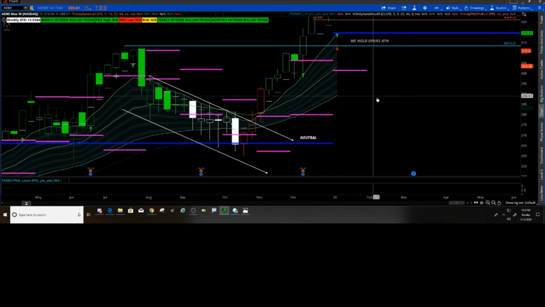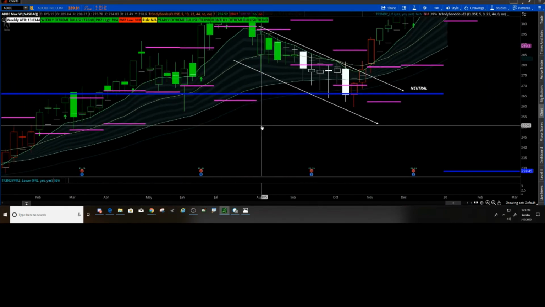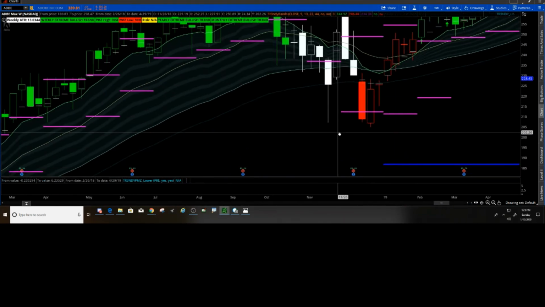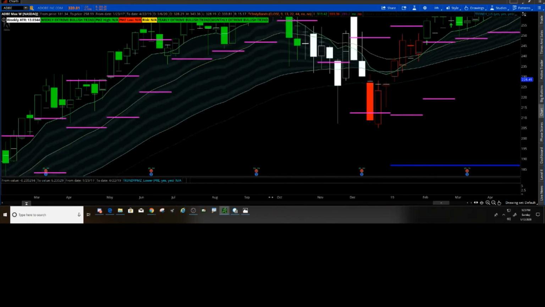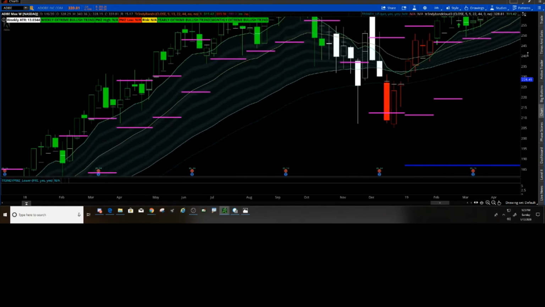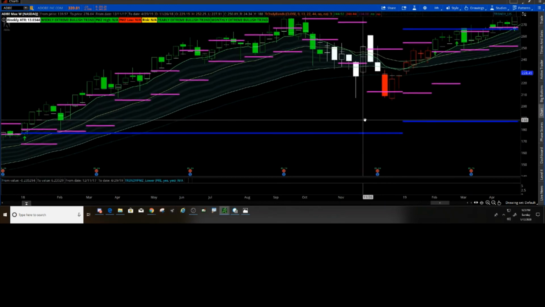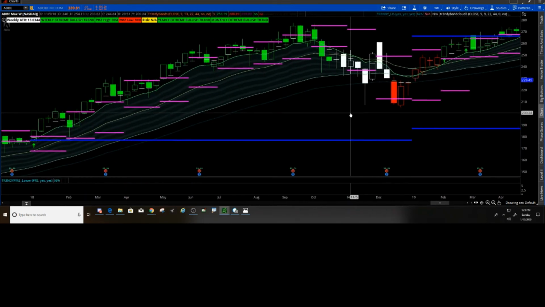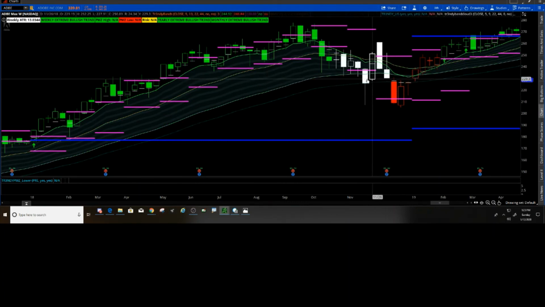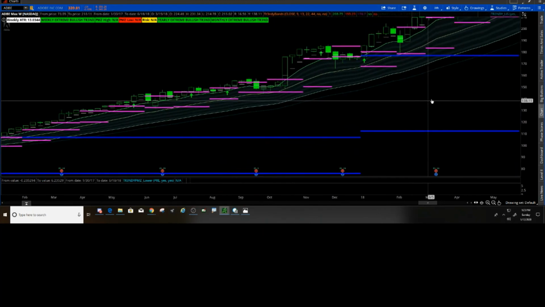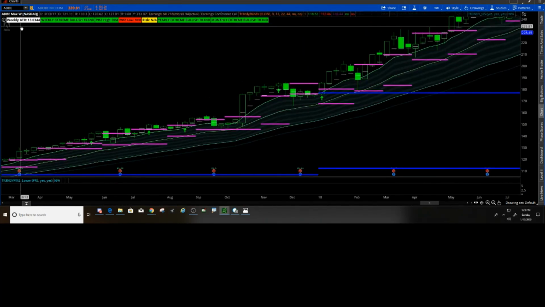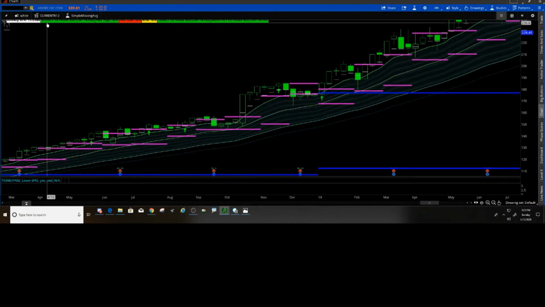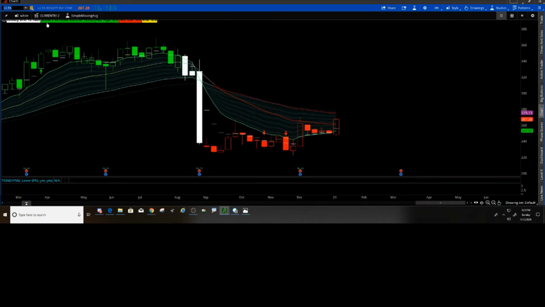So those are the things we want to be looking for on a breakdown. Can I find anything here that's a breakdown? Let's see here if I can find you something really quick. This is not, we didn't get a breakdown from that level. You could say here, right in here, but that was a gap down. Let me see if I can find you something. Man, the market's so bullish. It's so hard to find something that actually has pulled back once upon a time.